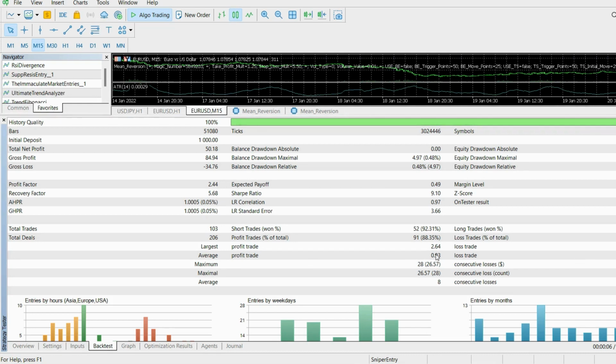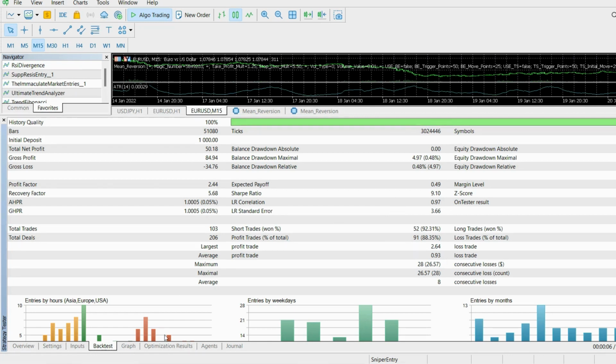I'm not sure in which metric this is, I think it's USD. So how much USD you win on average and how much you lose on average. Based on this, you can calculate your risk-reward ratio. In this case, it's something like 1 to 3.2, which is pretty okay if you ask me.